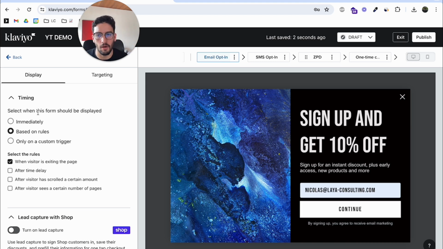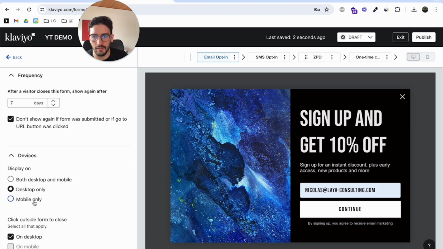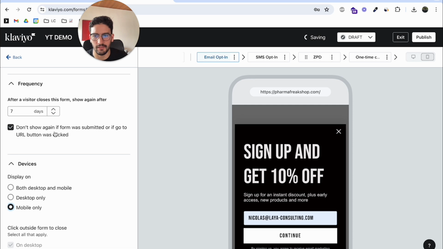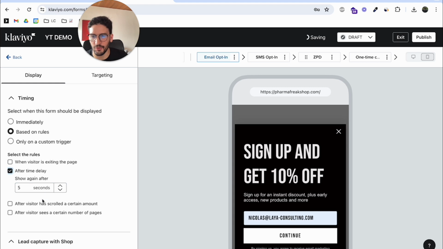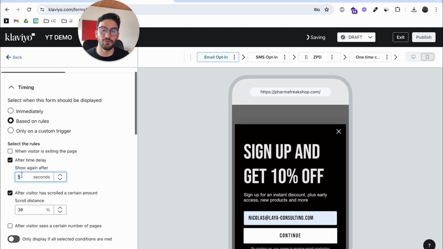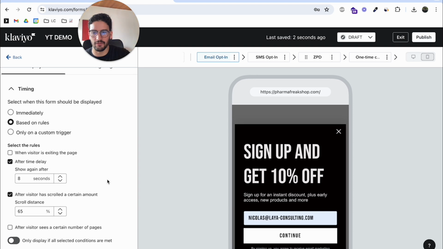Now let's do mobile. So display on mobile here, frequency stays the same, and then timing based on rules. And then here we like to use an 8 to 12 seconds trigger, right? And then scroll percentage 65 to 85, I would say. This is pretty solid for mobile as well.